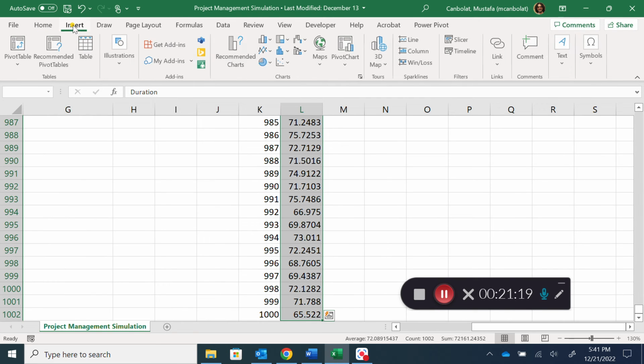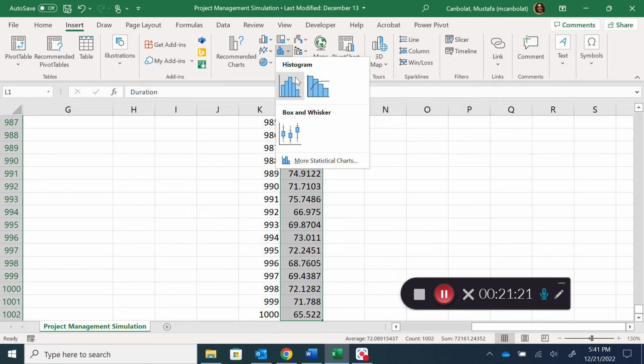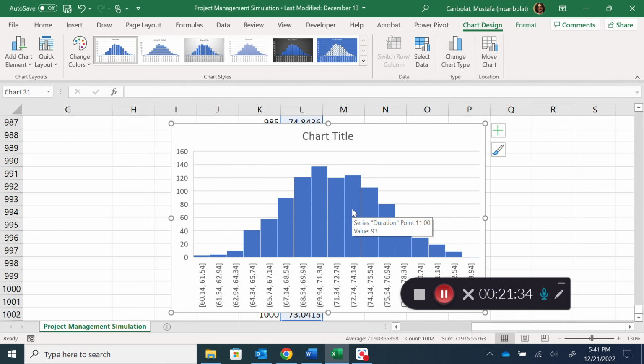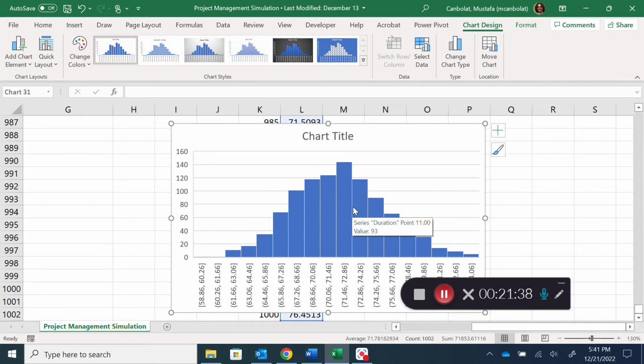Let's take a look at how that looks. And as a histogram, as you see, it has a better shape. It is a more normal shape because we just added a lot of triangular distributions together. And this also changes with every simulation. But what's happening here is that it has a much smaller standard error.